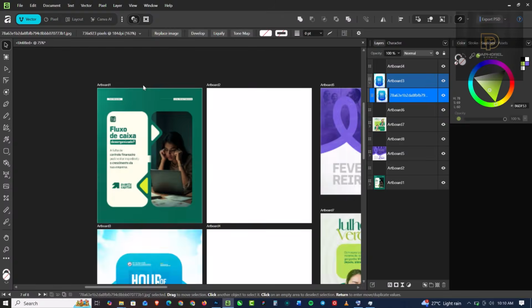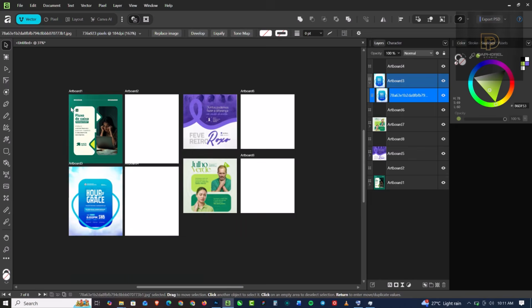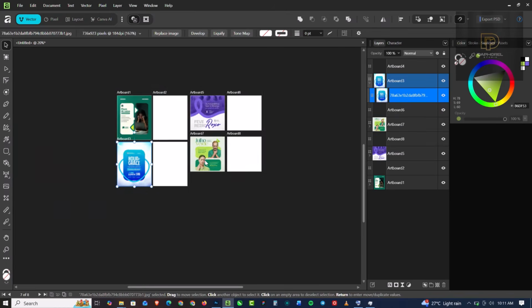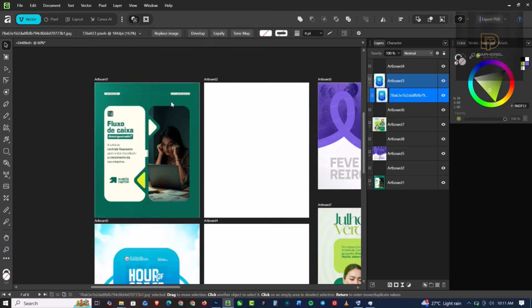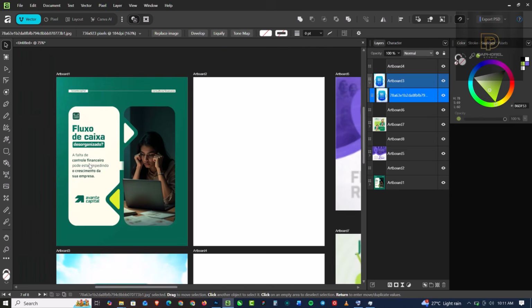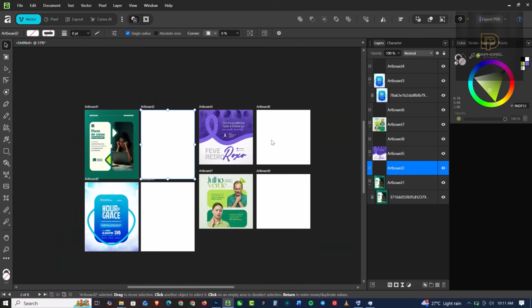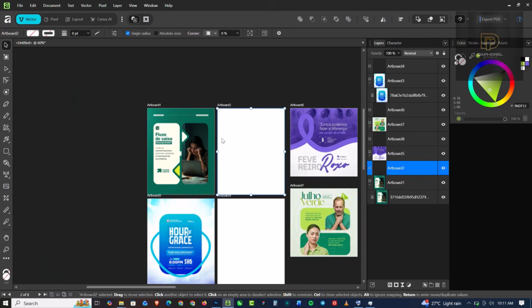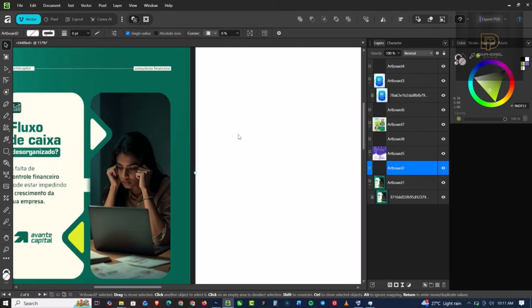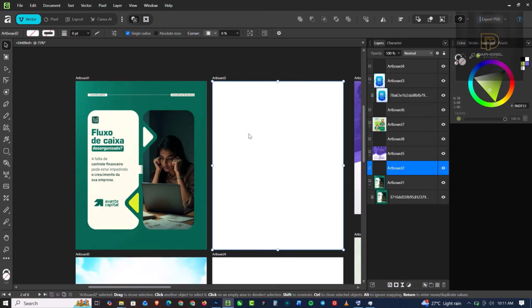So as you can see, I have my flyers already arranged inside, like the reference here already. These are what we'll be recreating inside of this video. To start off, we'll be starting with this first one here, getting the shapes and replicating it inside here. This is the artboard, so Ctrl Z.